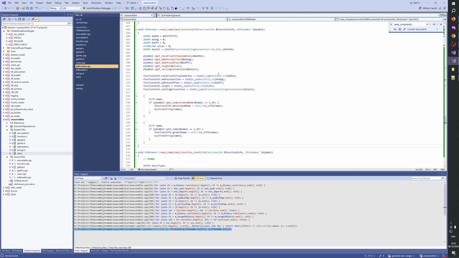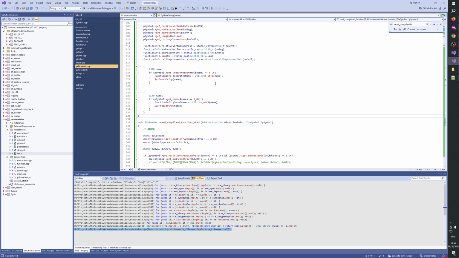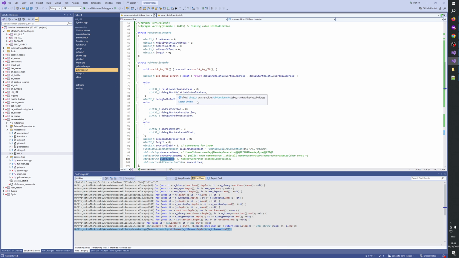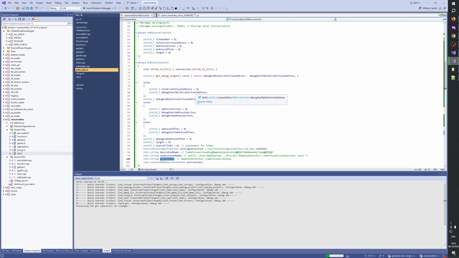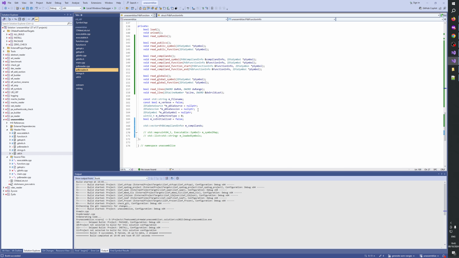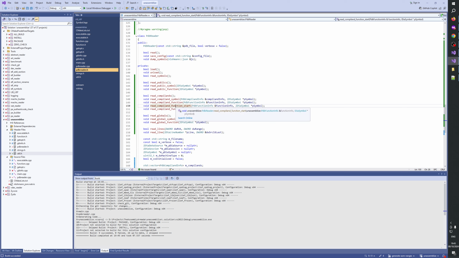Okay, this looks good to me. Then let's get to the next function, which is actually, let's see if it compiles already for starters. It should, unless I made a mistake, which is possible. No, I did not make a mistake. Very good. Good, then next will be the function start.